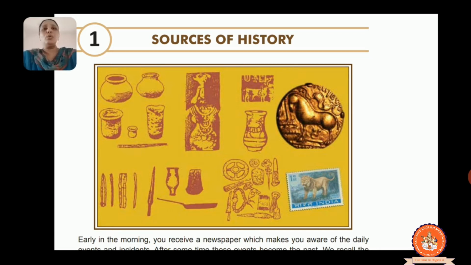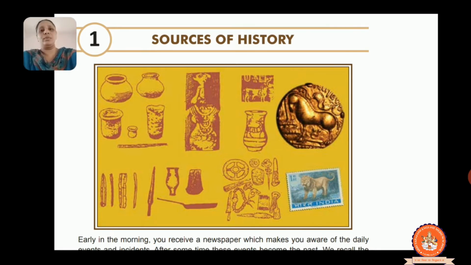First, we want to know what the meaning of source is. You have read about source in previous classes. You heard of sources of energy, sources of water. So you know what the meaning of source is. If we ask for sources of water, you immediately think of pond, river, well, stepwell, etc. If we say the sources of energy, immediately the sunlight and electric light come to mind. These are the sources of energy. Now, in this type, we also want to know the sources of history.